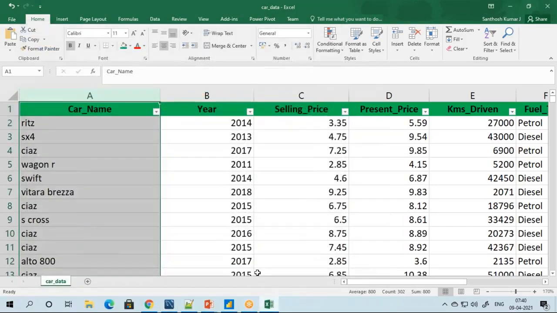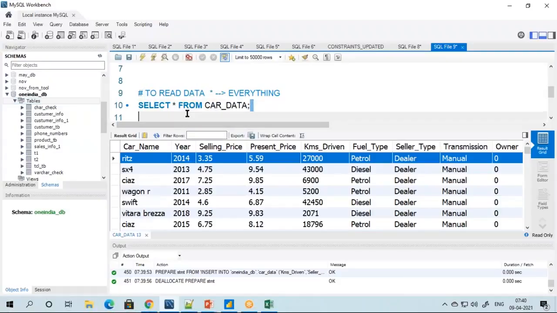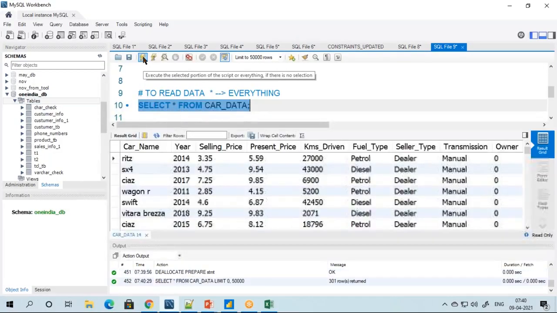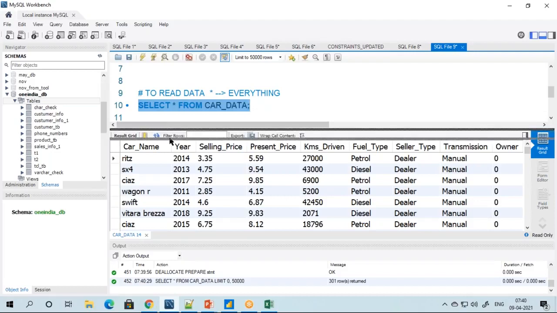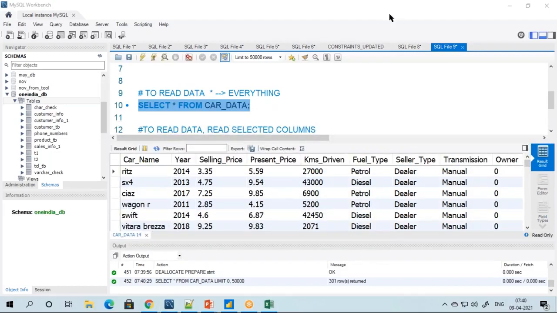Okay, I'll finish it. Now if I go and see here, this is the car data. Could you please tell me, is there any shortcut to view the data types for each and every column as well? Is there any shortcut to see the data types for all the columns of a table? Yes, correct, I'll tell you that. Now I've just loaded it. I have not explored this table yet. First I've loaded the data.